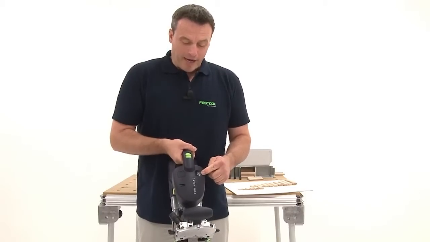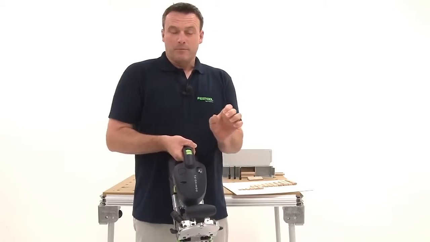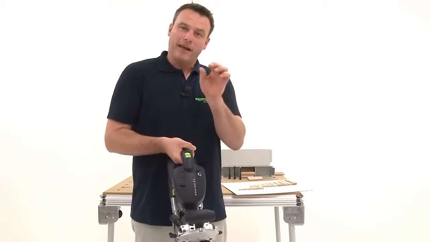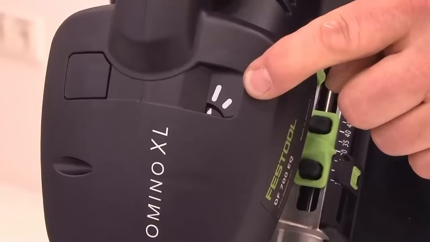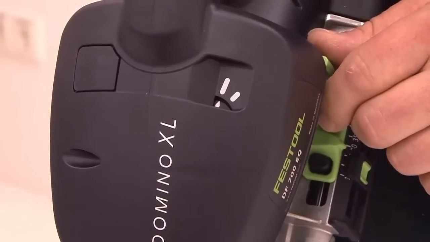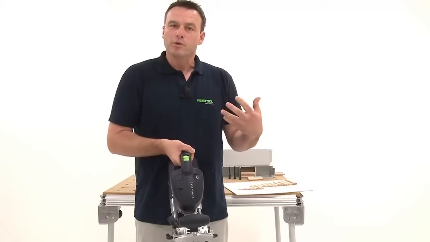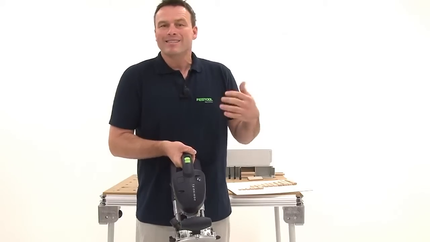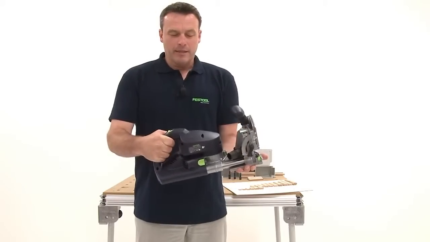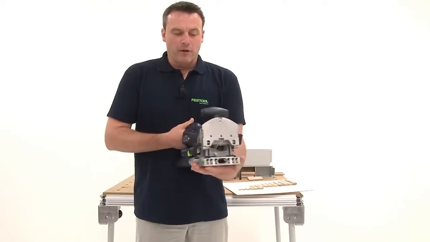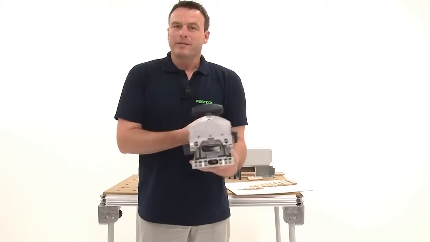Then I have another option of changing the fitting in the upper area. Either an exact dowel hole, this shows me the symbol here, or I use a somewhat bigger dowel hole, 3 mm bigger, to have a little more air if I'd like to level the measurement accuracies. The Domino XL machine offers all of this for working with the corresponding solid woods.